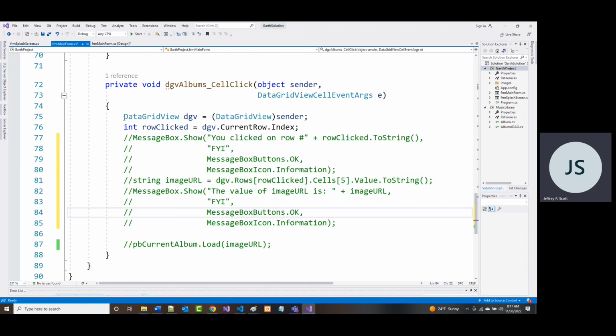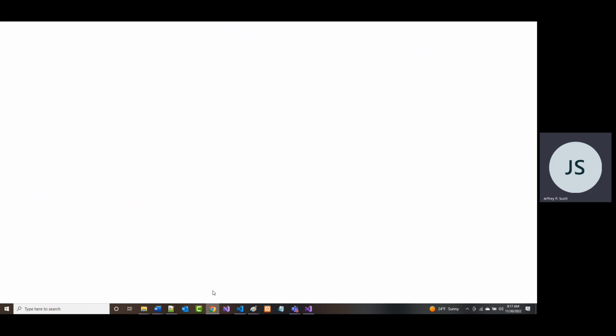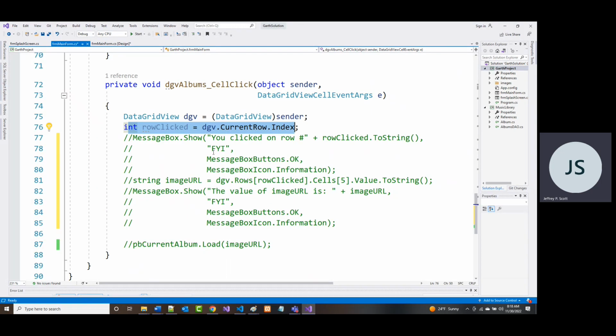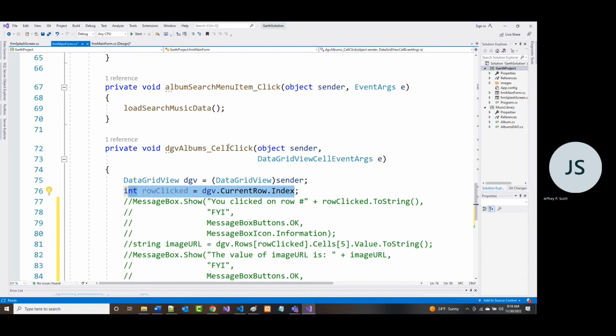All right, so we've got our data grid view. We know what row is being clicked. So a first idea that a person might have is, well, let's see, could I map that up?